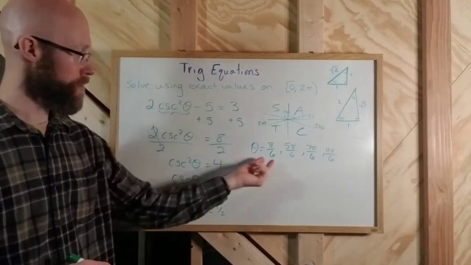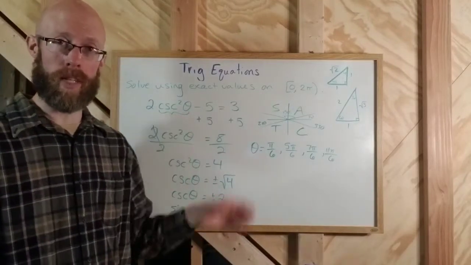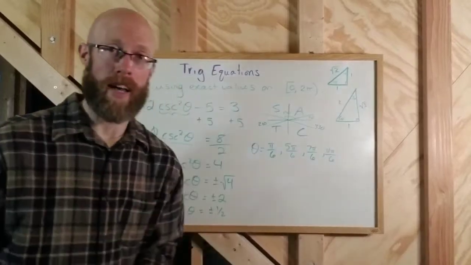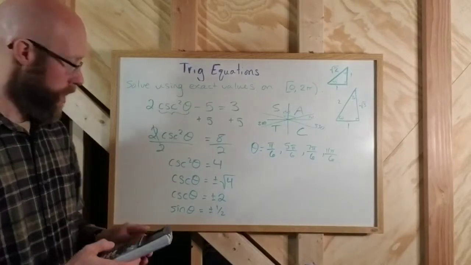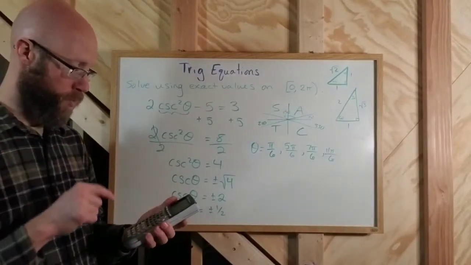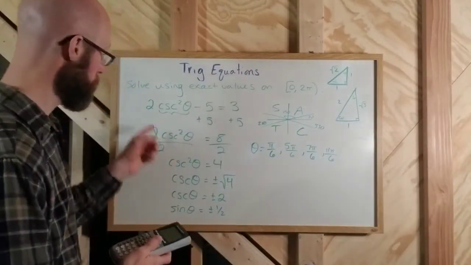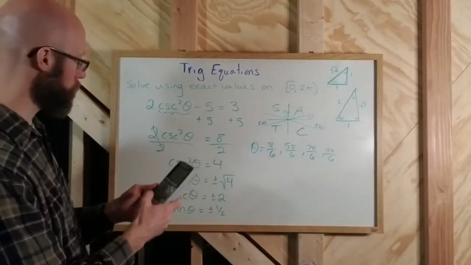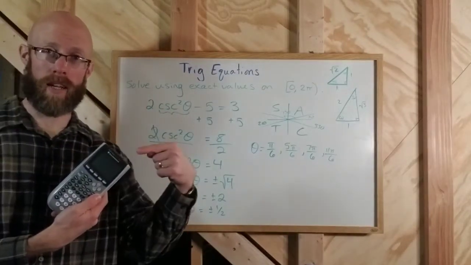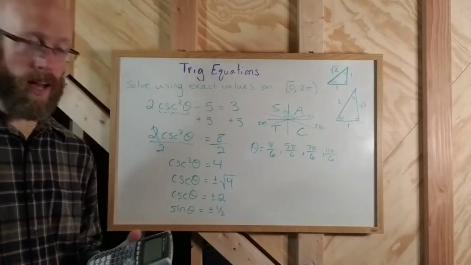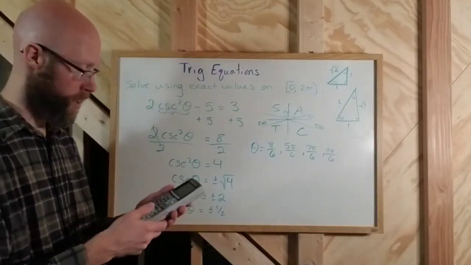In fact, if you were to plug any of these into your calculator, you would get that to work out. In fact, I'll verify it just to show you. I'll just do it with one of them, and then you could do this with the rest of them. I'm going to first make sure that I'm in radian mode, which I'm not to start. No, I'm in radian mode. Now this is a little bit tricky because I've got cosecant here and I don't have cosecant on the calculator. So I'm going to use 1 over the sine. It's going to look a little weird. I'm going to use parentheses.